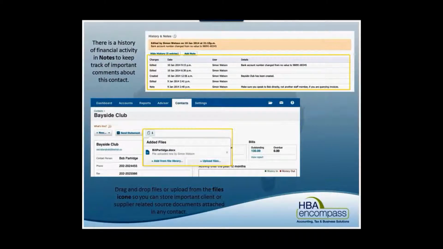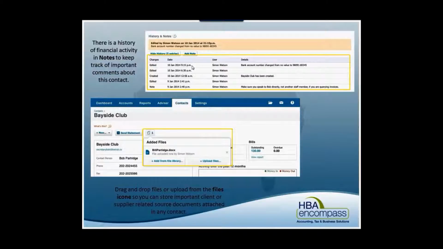There's also a financial history and notes about the actual person. Down the bottom of the notes section, there's the notes history. That notes history carries through in everything that we do. So when we create an invoice or a bill, you'll see that there's a notes history down the bottom. It says who created it, who edited it, or what was changed within it. So this is a history and notes for a contact. You can see here that it was created on the 10th of January. I think because it's a demo company that it's actually created after the day that it was edited. It could be because it was different time zones at the time perhaps.